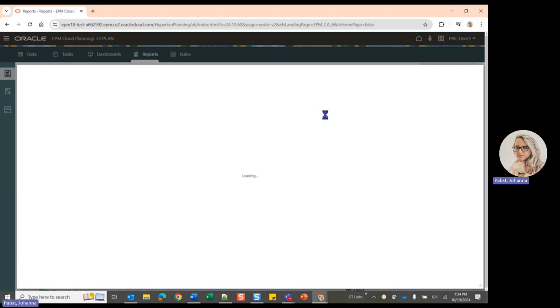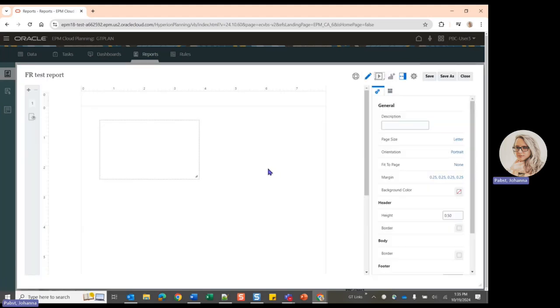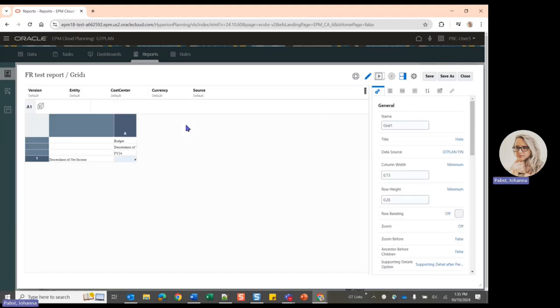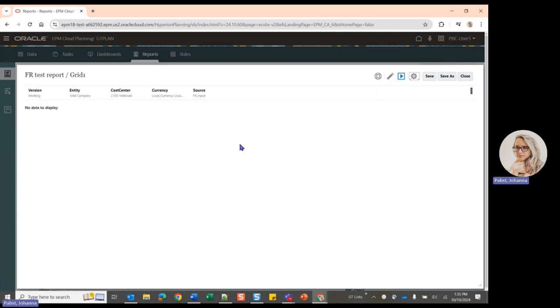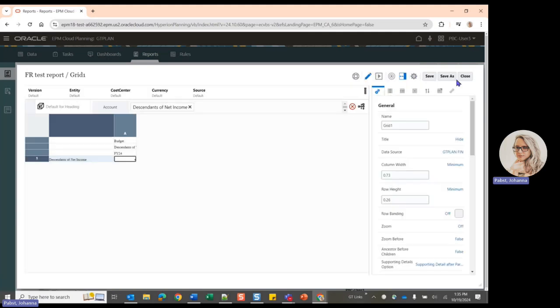There's not really anything in this test report. So this is just a very simple report from Financial Reporting Studio. It looks similar. There wasn't anything too fancy in this, but from here, you'll have to edit it, make sure it has everything you expect it to, and update it from there.